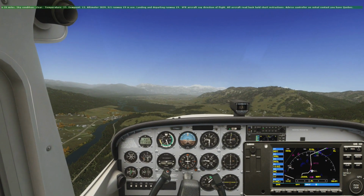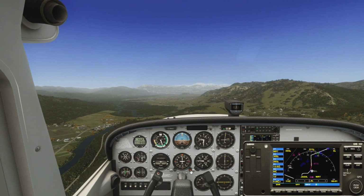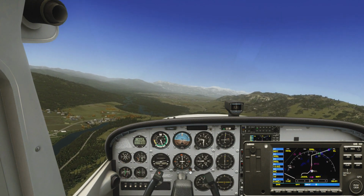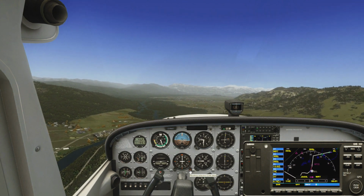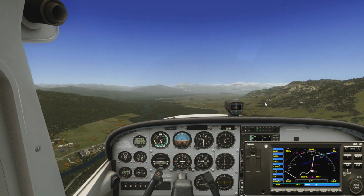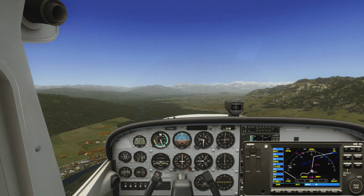Which makes for a quicker return. I wonder, do they just use runway 19 all the time because it has the ILS? Because the wind, from what we saw, is straight with us, or against us. So that's kind of odd. But yeah, like I said, maybe they just use the ILS all the time. So maybe coming back we should use runway 19 instead of 1.